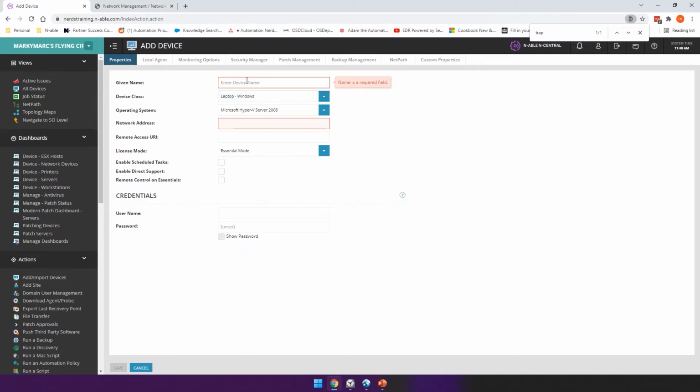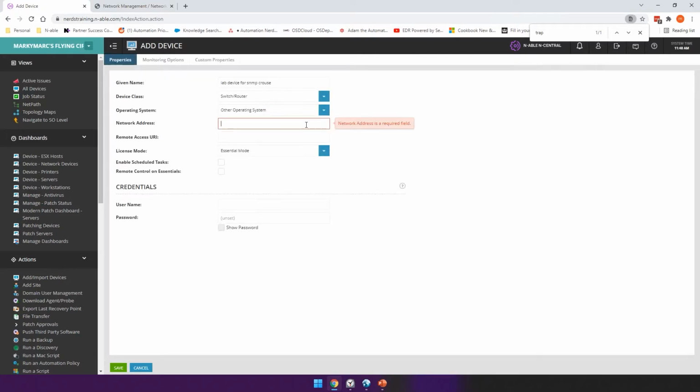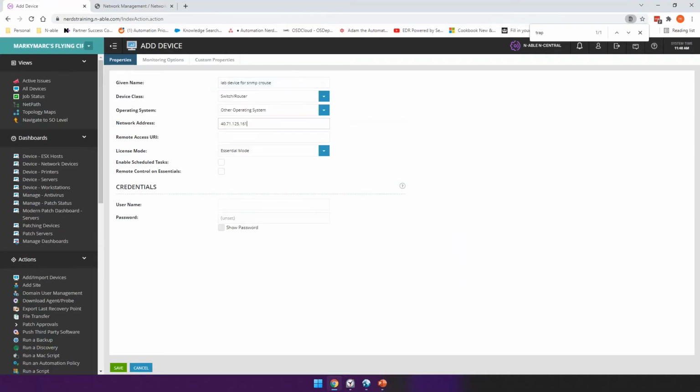So what I'm going to do is say here, lab device for SNMP course. Doesn't matter, whatever I want to call it. Then I'm going to say this is going to be a switch or router or a network device. Again, it's a Linux box, I don't care. The IP address for my box today is, I don't remember. This. I'm going to put that in the chat as well. Just give me a sec here, like this. And then it's going to be V2, and it's going to be Mark Bootcamp. All right, I put that in the chat. So this is going to be my IP address.